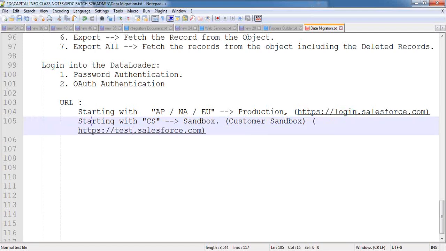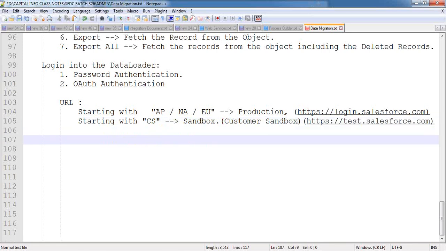Now I am logging into my production, that means my developer edition, which is my production right now.